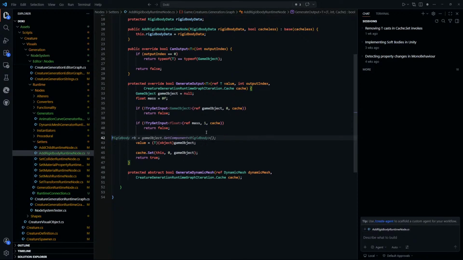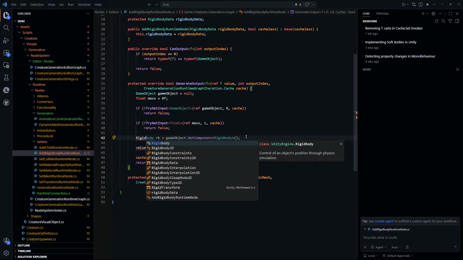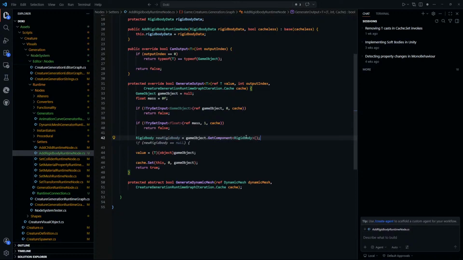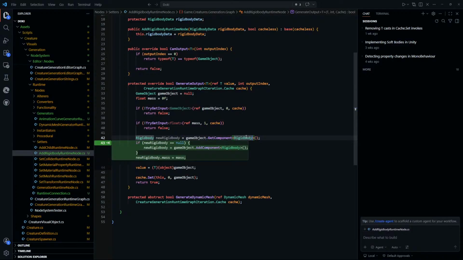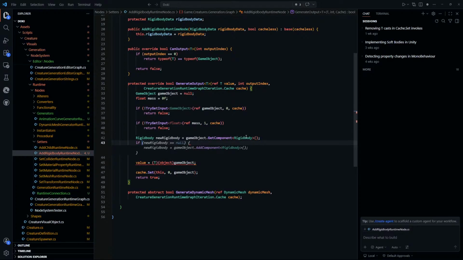Okay, so what we want to do now is we want to create this rigid body. Rigid body. Nah, not get. Well, you know what? That's actually what we need to do. Then we do if it's equal to null, then we add it.